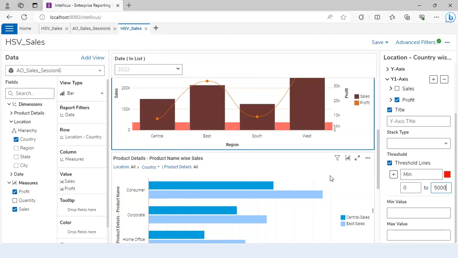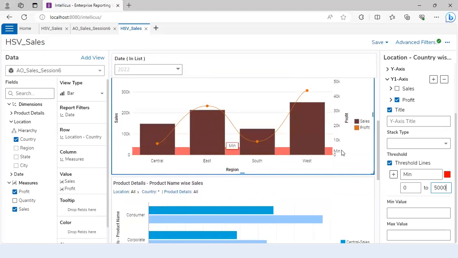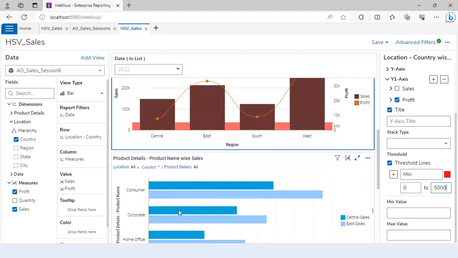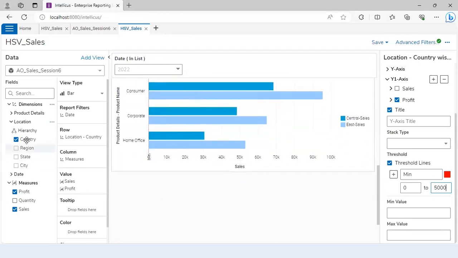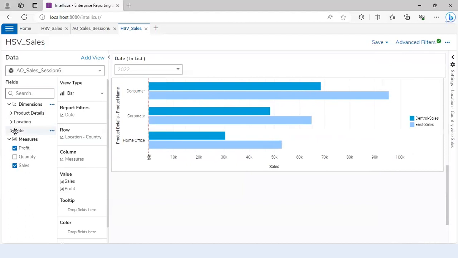So what we have seen now, we can have multiple axes, we can have thresholds, and one more thing in the same sequence, when we are going to show the trend of the data. The best chart to showcase the trend of the data is trend chart, or we can call it line chart. Let us see it.